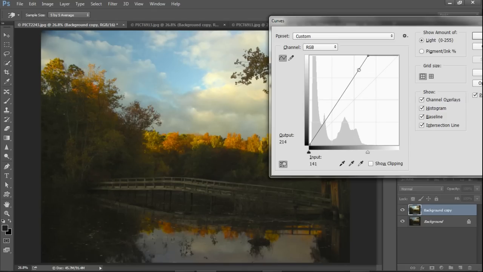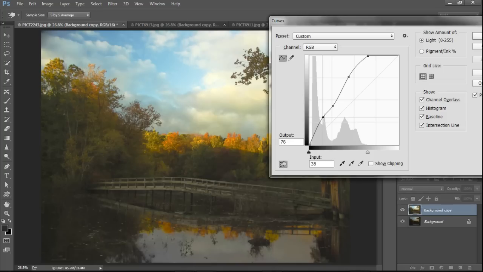Okay, so we've got that. So let's say I go to there, and I want to lighten that up a little bit. Okay, there we go. All right, so I can bend it that much, which lightened up the cloud. All right, I can come down to this area here, and I could selectively try to darken that down a little bit. All right. You could go to the bridge over here, and we can see where we are playing.